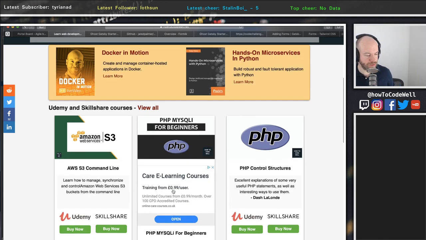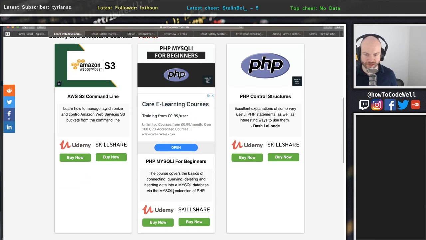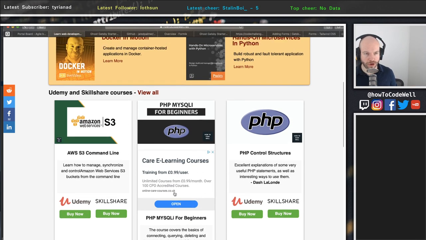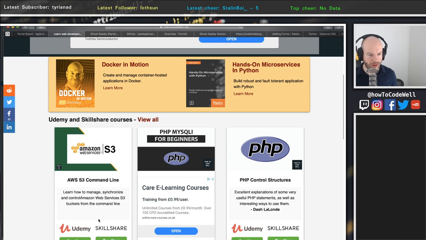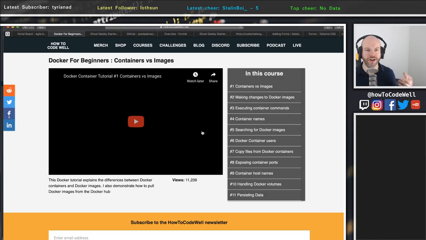I also want it to be integrated with, I'm going to be building a bunch of APIs in the back end for this to work. So we've got the Ghost back end. If I clicked on, let's click on this one, for instance, to start the course.